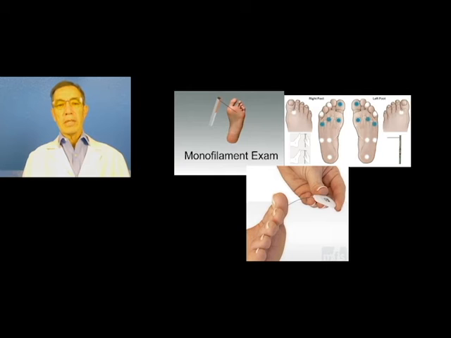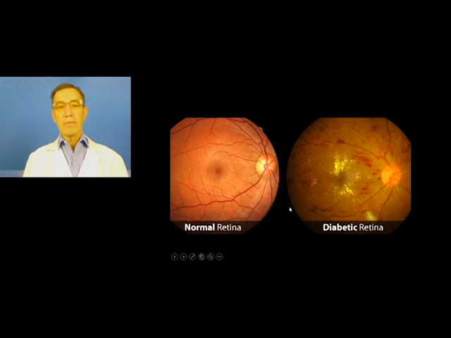And the monofilament test is something where we use a small, almost like fishing wire, to see if they can feel. Typically a minimum of 4 spots would be looked at, and this would be how we do it. We just press it and see if they can feel it with their eyes closed. This is what the eye exam looks like. Normal is on the left, and diabetics have all of this exudate from the damage due to the diabetes.